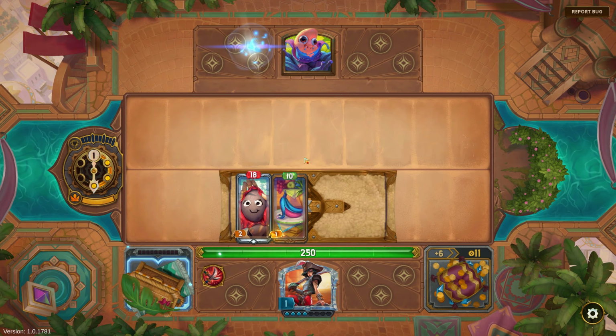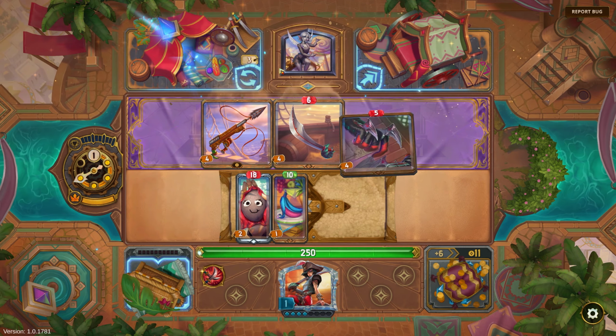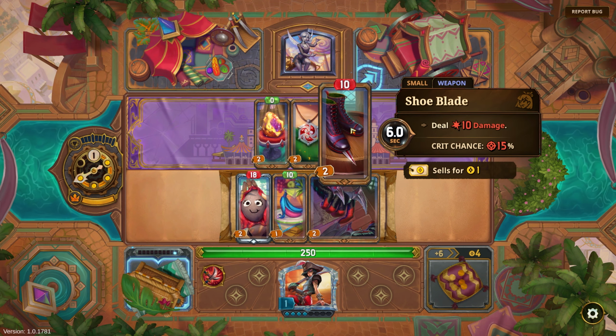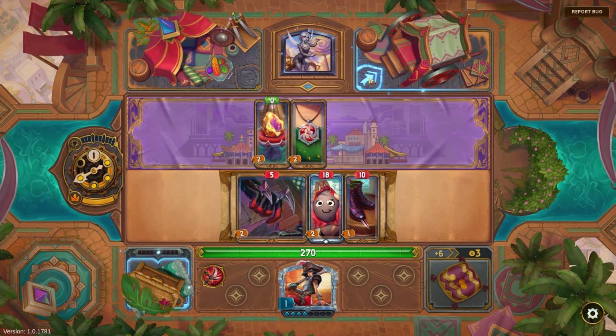Okay, blue nanos are fine, just 20 max HP, it's not too bad. Small friend, small medium, I definitely need items, so let's see what we can get here. Okay, shark claws are good. Shoe blade, I'm not a fan of shoe blade, but I'm still gonna buy it, because we need as many weapons as possible. This should be a day one win, especially with 20 max HP.